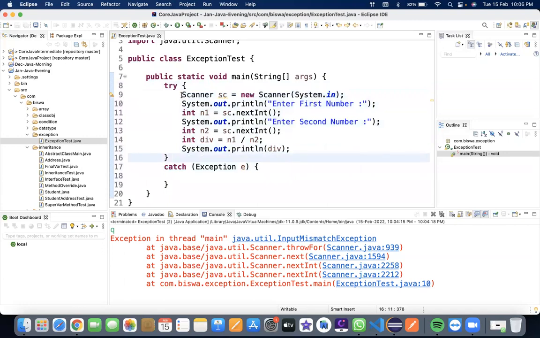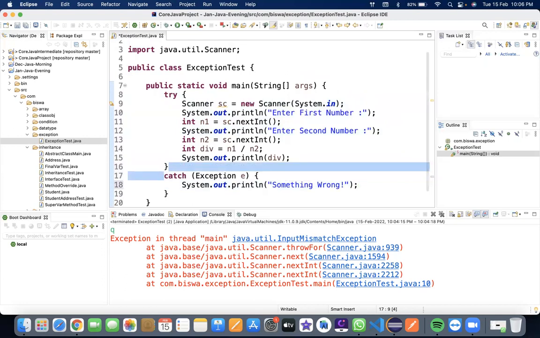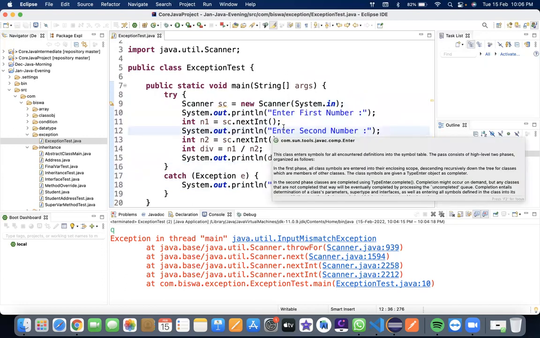If any exception comes inside the try block, my control will move to the catch block, giving a user understandable exception message. I am writing "something wrong".